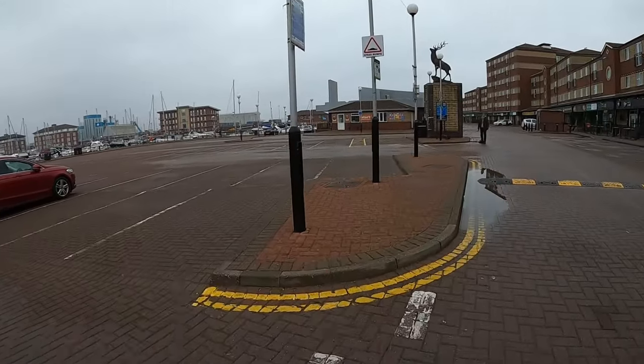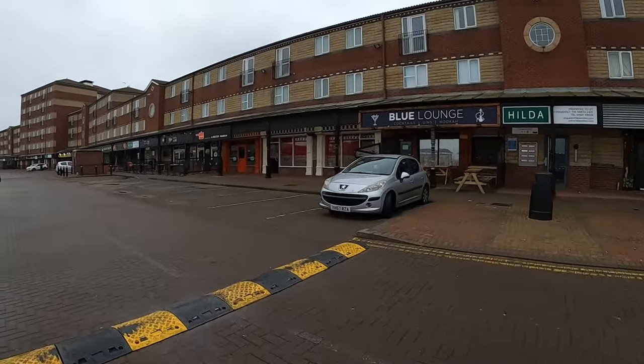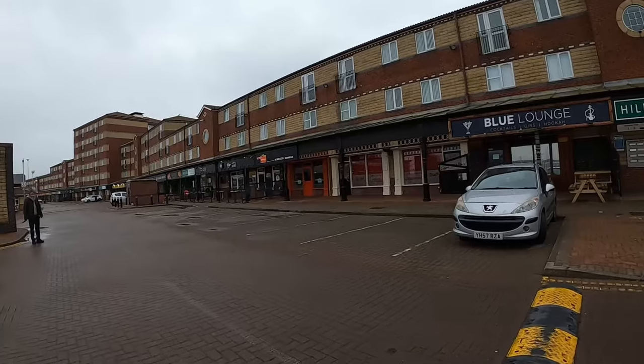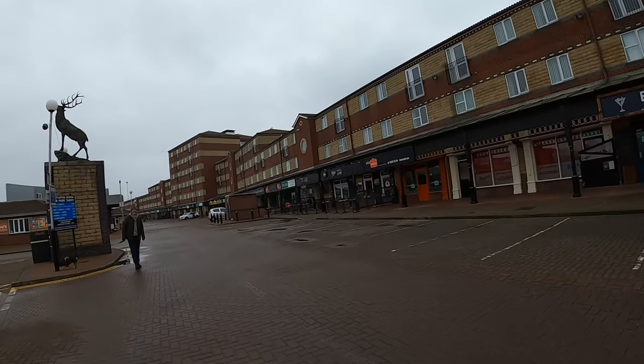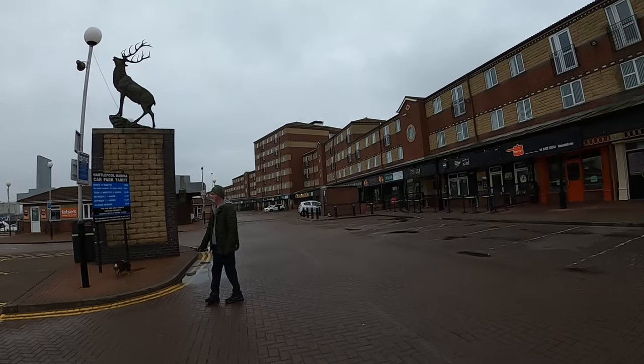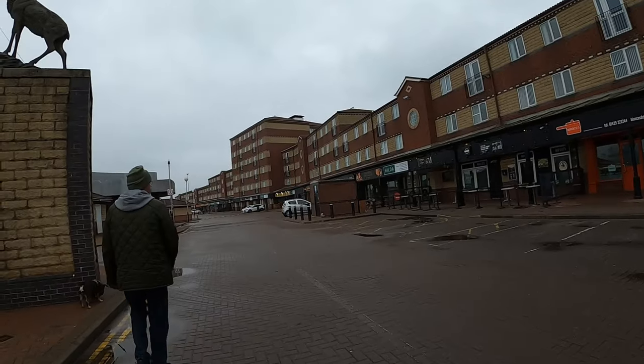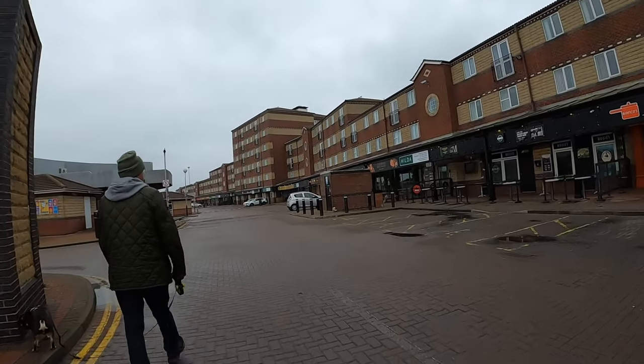Oh wow. Loads. They all seem to be shut though. It's just been shut. Yeah. It's not that late. I wonder if it's because it's a Monday. What, nobody opens on a Monday? It might be one of these things that they only open like in summer season. Rose's Bar.